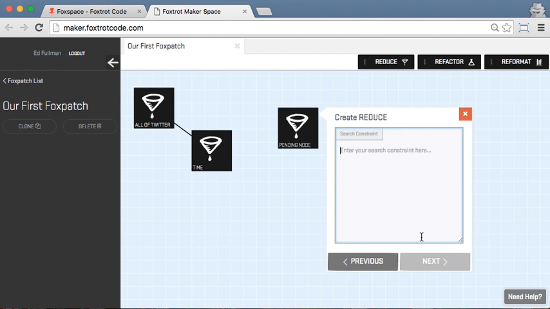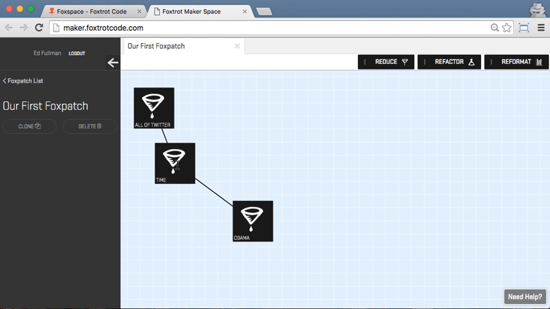And now we're going to enter in some constraints. Now these could be very complex. You can read more about that on Splunk.com in the reference section. But what we want to do is something similar to what you would do on Google. We're going to put in the word Obama. That's all we're going to do. And it's going to basically thin down everything coming from Twitter over the last 60 minutes to those tweets that have the word Obama in them. And we'll just call this Obama so we know what we're looking at.